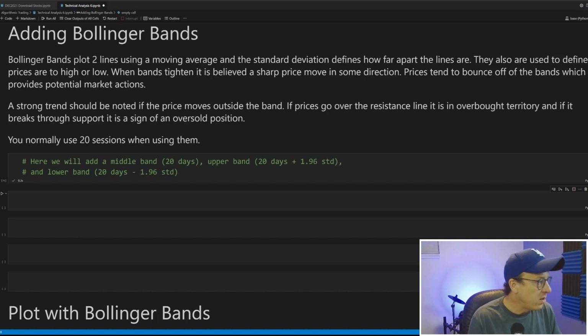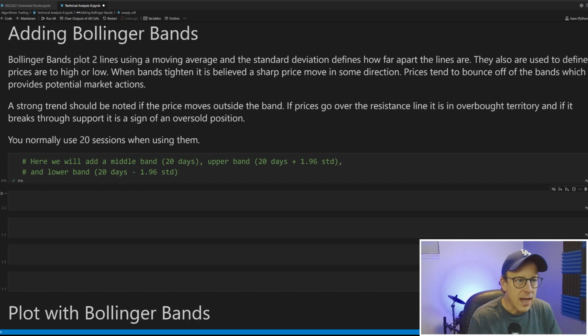All right. So what I'm going to talk about first is what exactly Bollinger Bands are. Now, whenever you plot them, you're actually going to plot three moving averages, but mainly what you have is two lines that are going to be moving averages, and they are going to have different standard deviations. Basically they are support and resistance lines. So if a stock goes above a resistance line, that would be inclined to tell you that that security should be sold. And if it goes below a support line, then that would be a situation in which you should buy.